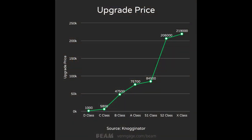Now this is the interesting part, our graph here. This graph is all over the place. It is not linear like the other two graphs. You can see D to C is very low. There's not a huge difference in price. Yet C to B is a pretty big difference in price, and we didn't see that in the auto show or the auction house. B to A is linear to C and B, but a little bit less, and it's right in the middle between D and C. And A to S1 is about as linear as D to C. And we could see on this, there's a big difference between D and S1, and there wasn't a big difference before.